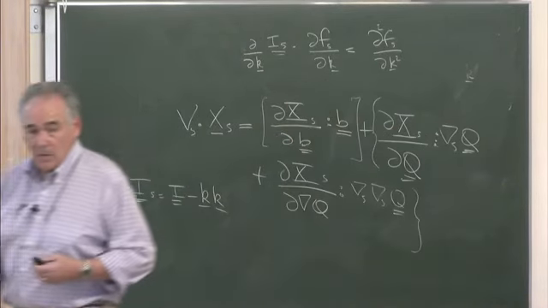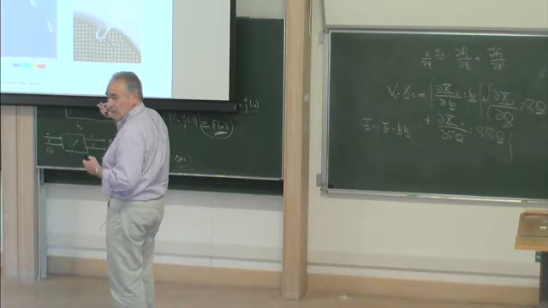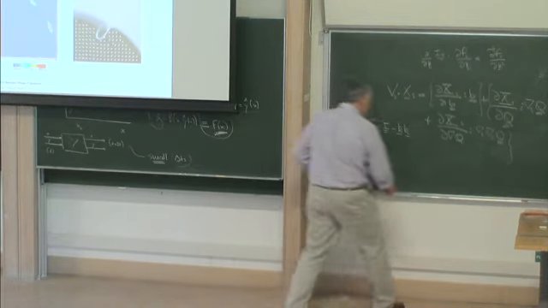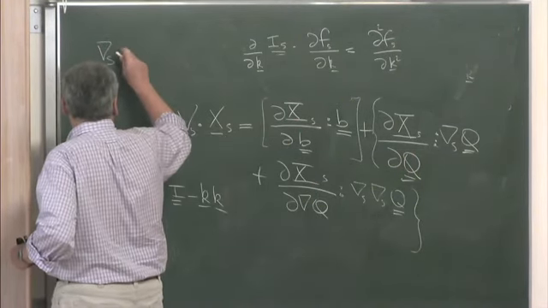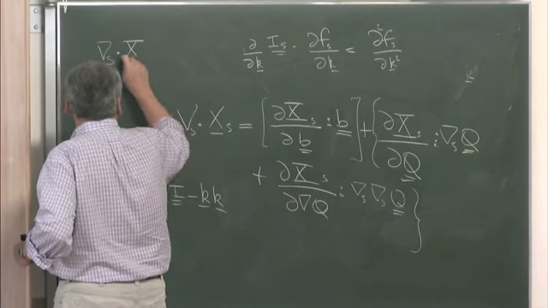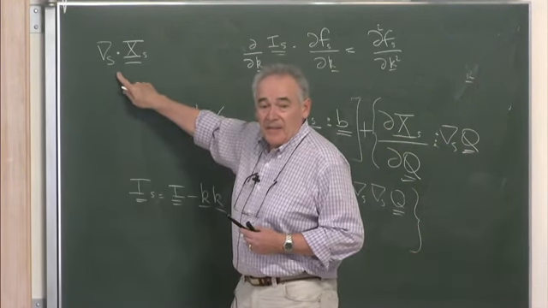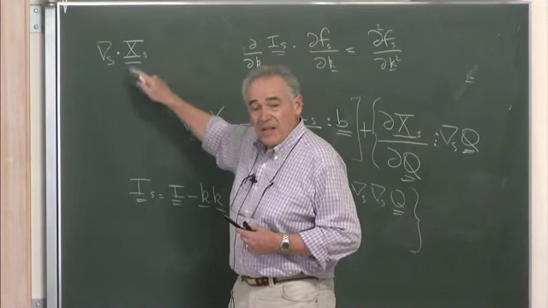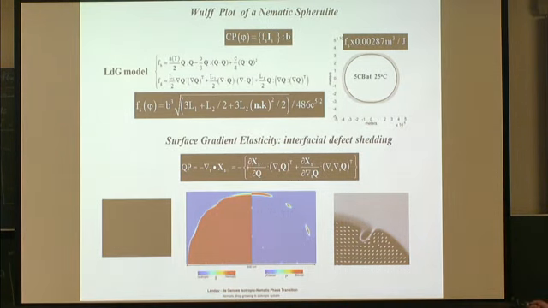Shorthand is nice and pretty, but you have to take this whole thing, and there is a k here. Where does this dxs over dq come from? Because this was the whole point: you take the divergence of this. This vector here is the capillary vector. This I see, but how do you compute this dx over dq?